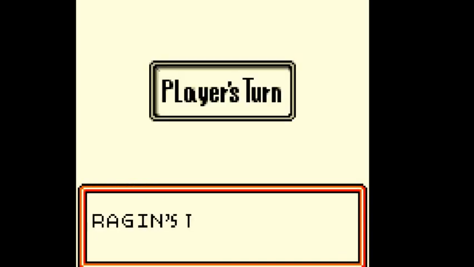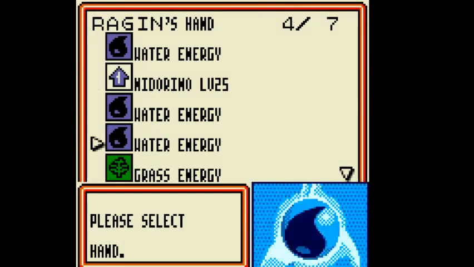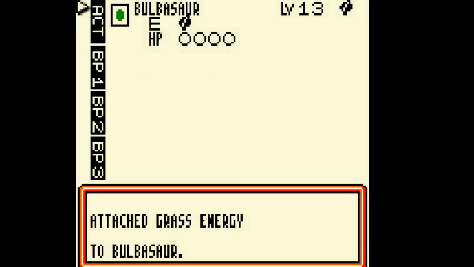Please let me play first. I do, which is good. I'm going to draw first. I'm going to draw Water Energy. Okay, that's not that bad. I'm going to grass up here on Bulbasaur and end my turn.